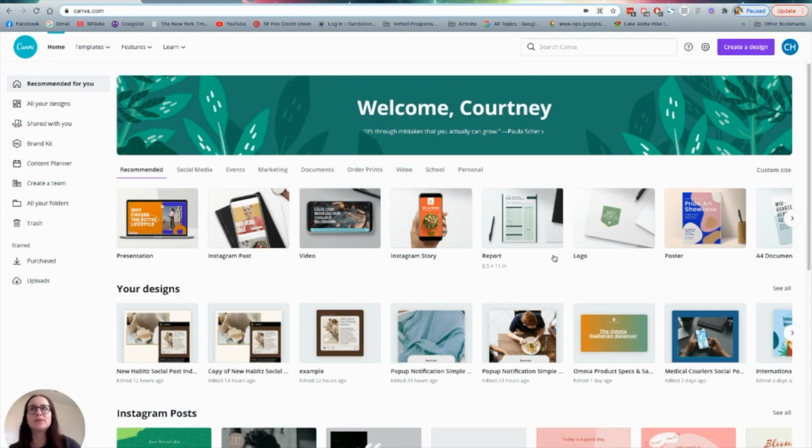All right, so now we are in Canva. This tool is one that I've gotten into more and more recently. And I think that over the past year, they've expanded exponentially in terms of what they offer and the functionality of using this software.